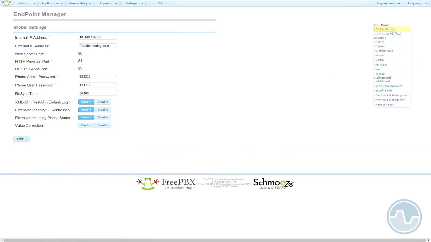The global settings allow you to input settings that can then be utilized across all your devices when building templates. So you can assign internal and external IP addresses. We reference these fields when building templates. You don't have to put anything in these fields, but it will make your life easier when setting up devices. The next fields on the list are your port management settings. If you notice, these fields can't be modified. They're reflected from the port settings you configure in the sysadmin settings module. They're listed here as a reference for you.